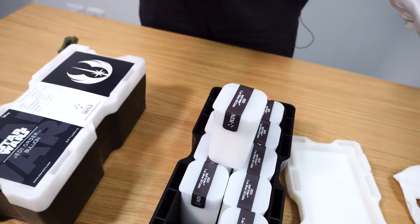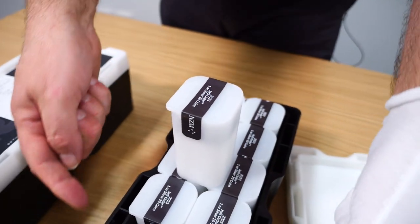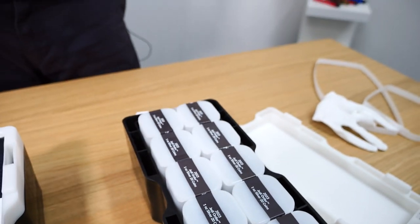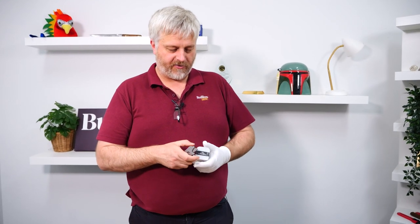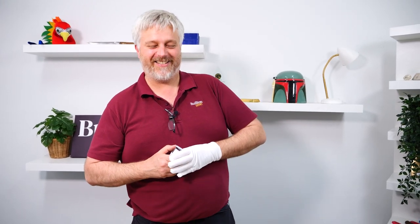They come in tubes of 20 — even though they look very much like a Perth Mint Kangaroo tube, which would be 25. They like to keep us guessing, but yes, these are tubes of 20. I wonder why I've got grey hair at 25 — remembering different tube amounts, that's where it's all come from.